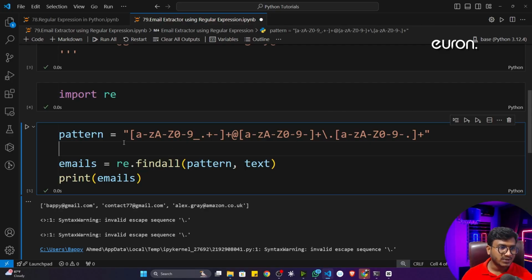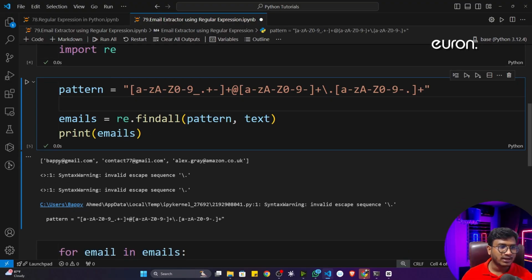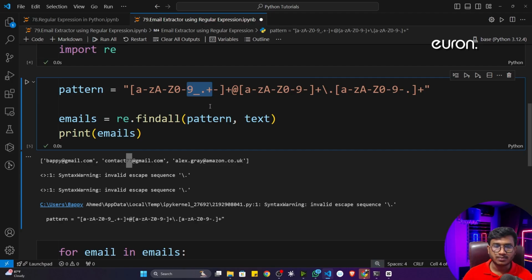Now see, inside this particular pattern, what is happening? I'm extracting an email, and inside an email there should be a name. So here I'm asking for all characters, lowercase a to z, uppercase A to Z, and also numbers and symbols, present before the @ sign. The @ sign would be there, and after the @ again there would be text. You can see a to z and 0 to 9, which means it can contain any kind of number as well.